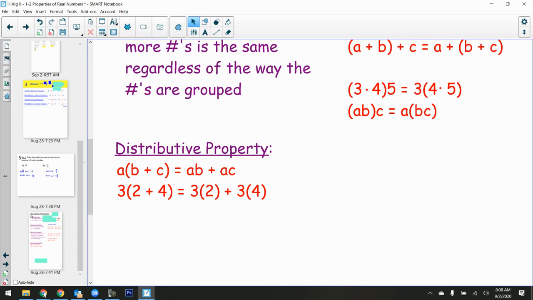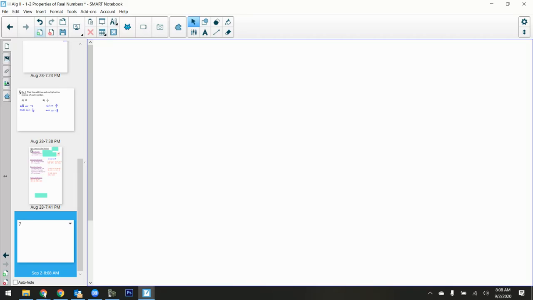Okay? There's example 2 there on your pages. I don't have it up on my screen here, but it's an example of using mental math to find a 15% tip. This question is not going to be on the quiz on Friday, but I just think, in my opinion, finding the tip of a bill is a really important life skill. And I always do the distributive property to do that. Okay, just to estimate it.